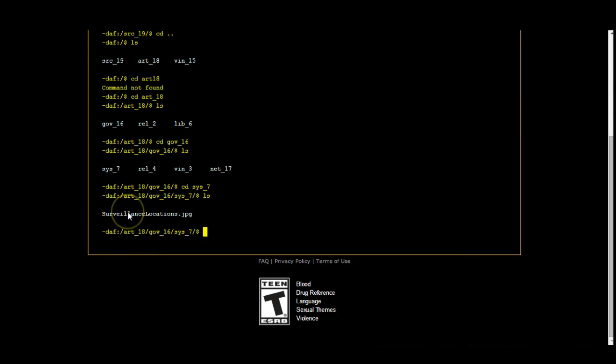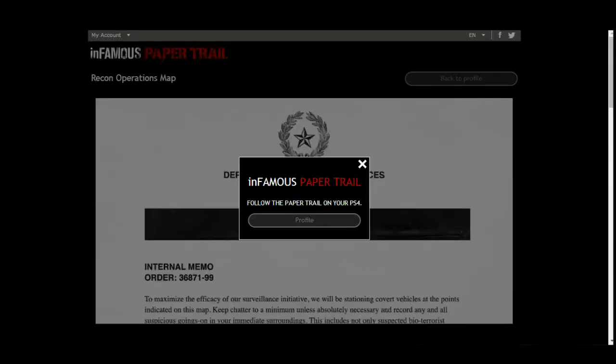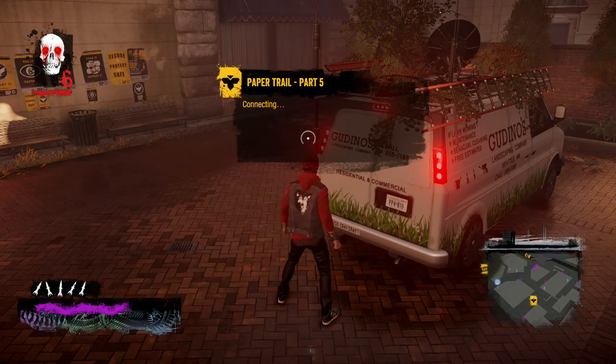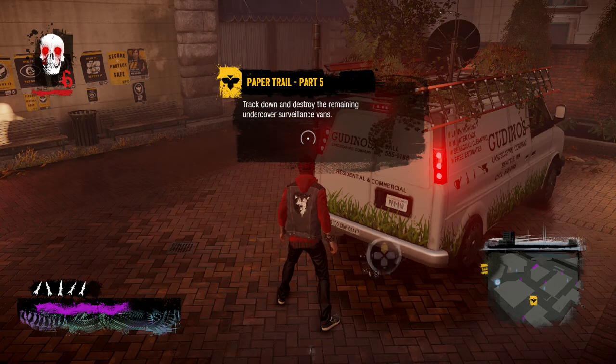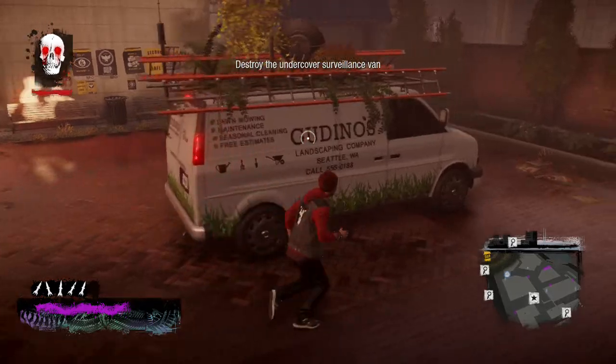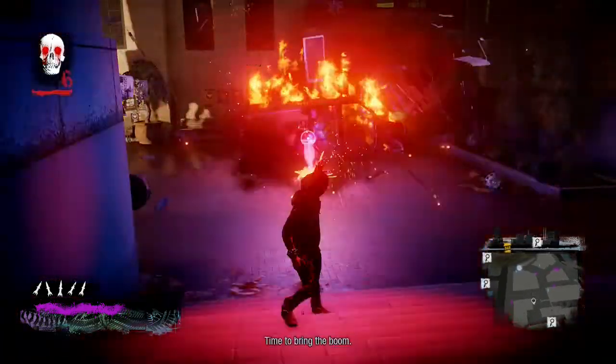So once you get to that, what you want to do is open, space, and then the whole file name. I'm not sure if caps matter, so let's make sure that everything is capitalized as it's supposed to be. And then that'll just open that picture for you, which is what you're supposed to do next. So once you have that file, you go back to the game, and now what you've got to do is destroy all of the vans that are used for surveillance. You start off with this one, and you go around town and destroy all the rest of them. Time to bring the boom.